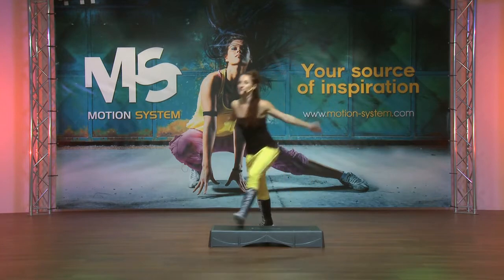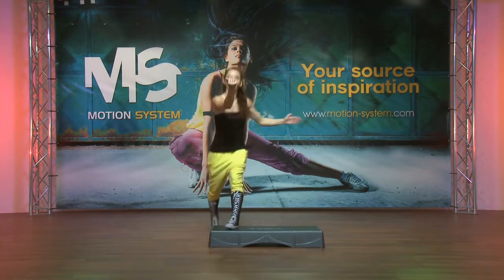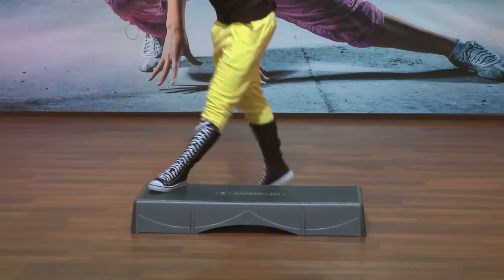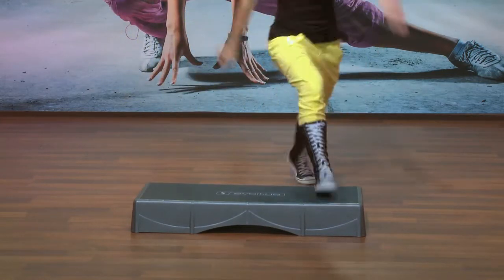Now we will start with the three stomps to the right, three stomps to the left. Okay? Four, three, two, one. Give me three stomps right. Good. And three stomps left. Now give me two knee ups right. And two knee ups left.